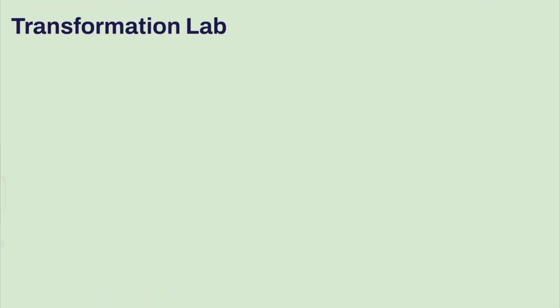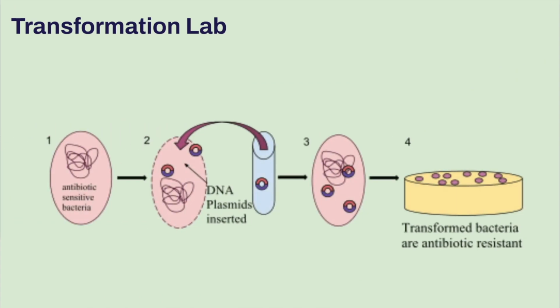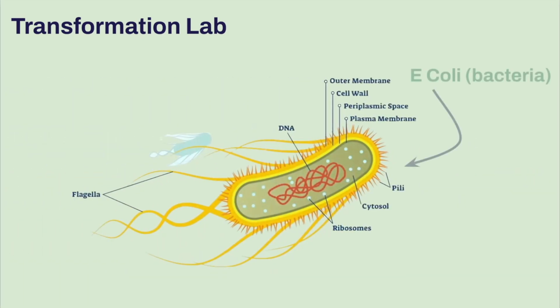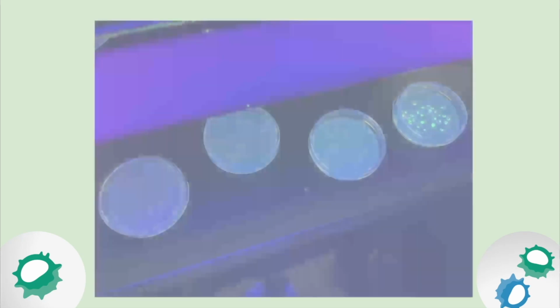A lab that is widely used in the science world is the transformation lab. It is essentially the culmination of the steps we have covered. Once the desired genetic circuit is assembled in the correct order, the newly engineered plasmid will be inserted into the bacterial cells via transformation. Transformation is the process of transferring foreign DNA into a cell. In this example, we'll transform E. coli, a common bacteria found in our intestines, so that it becomes ampicillin resistant and fluorescent.